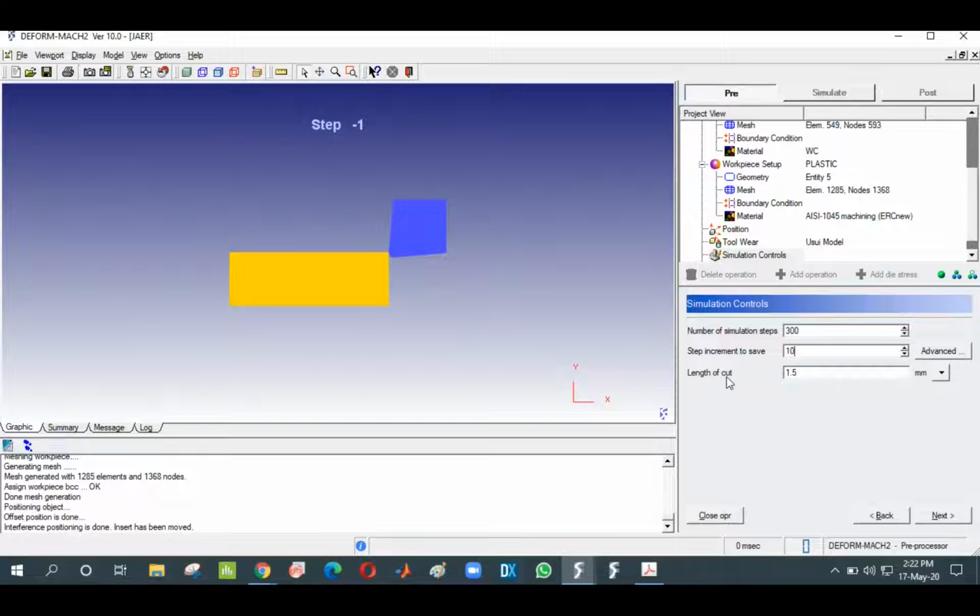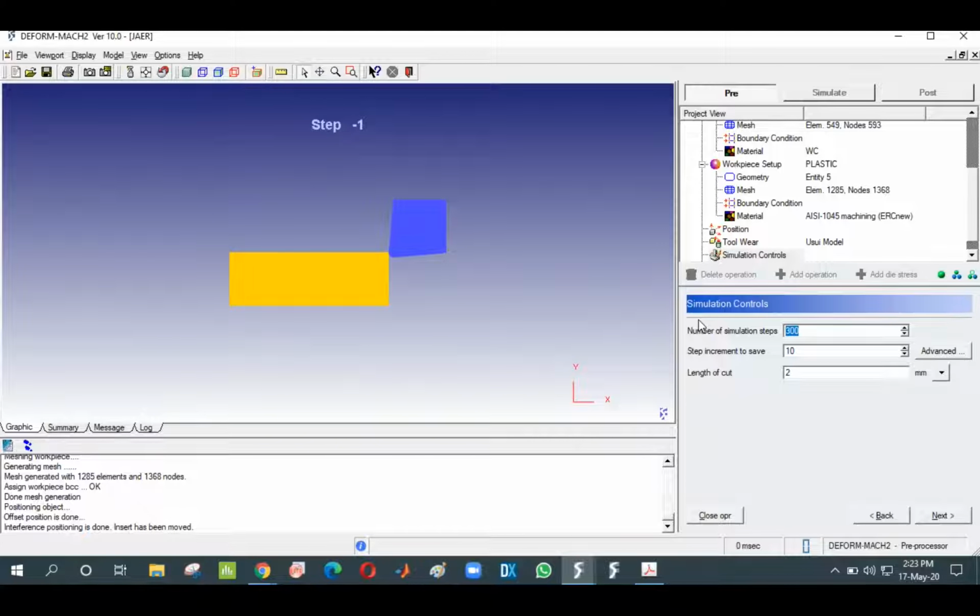Length to cut: the total length that I am considering is 3. The width is 3 and height is 1. I can also give 2, that's not an issue. This 300, I can stop with 100, I can stop with 500.